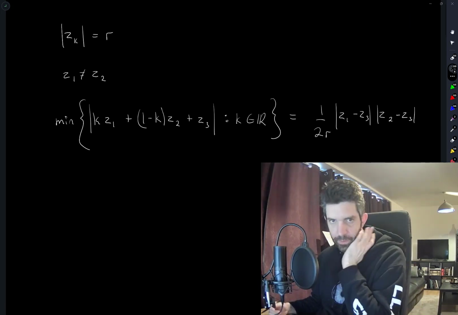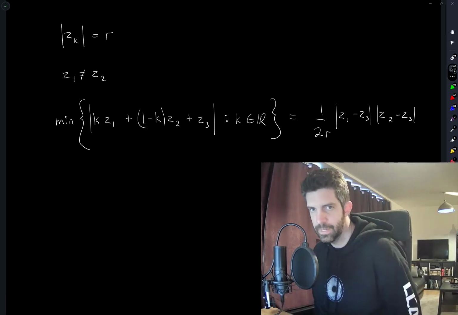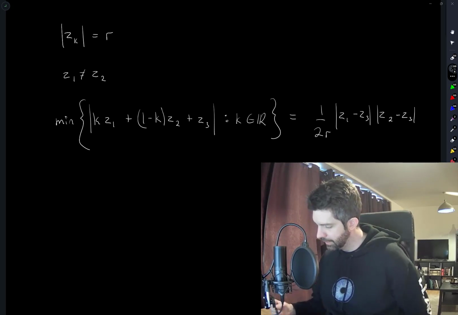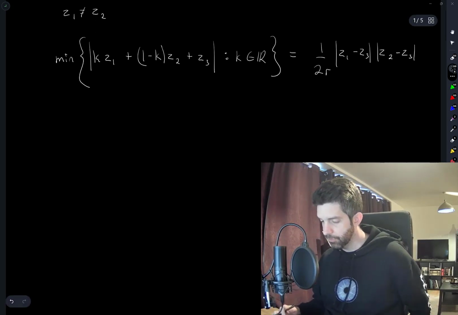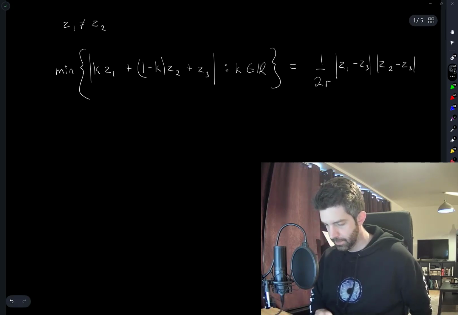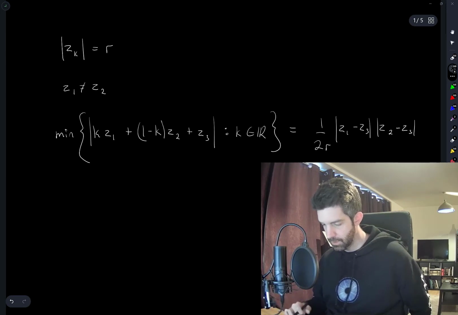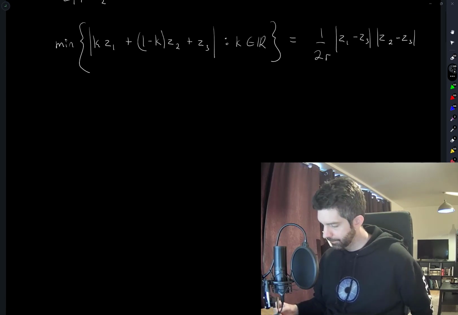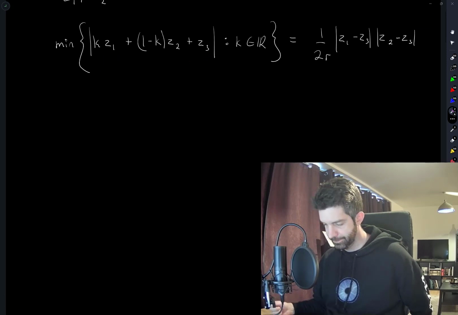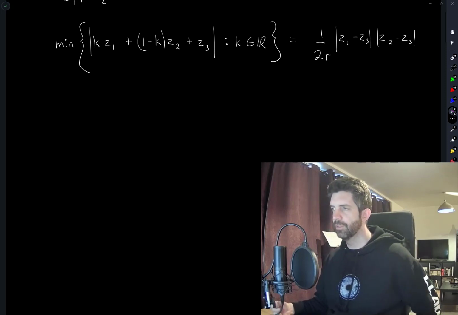I mean, they're complex numbers, but the fact that they're complex numbers doesn't really have anything to do with this, unless there's some sort of fancy result of complex analysis which would apply here, but it seems like it's more of a geometric problem, right? We have 3 points on a circle, and this is some sort of not a weighted average of the points. What is it?